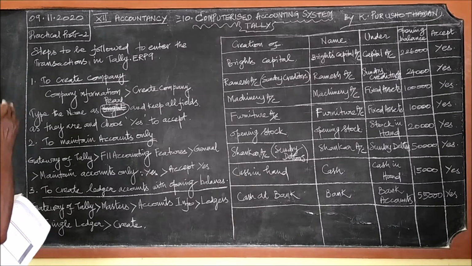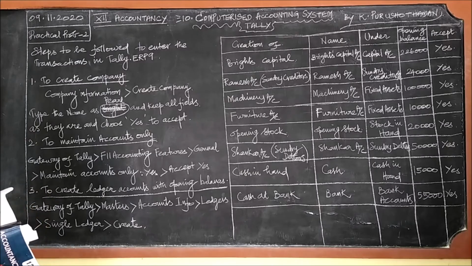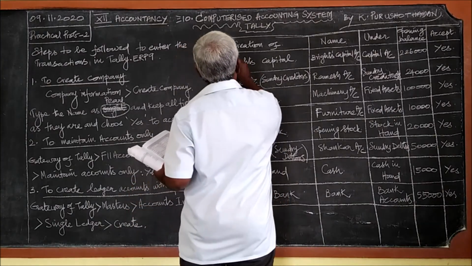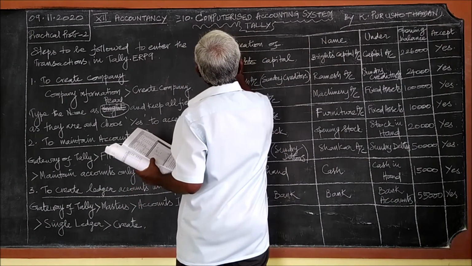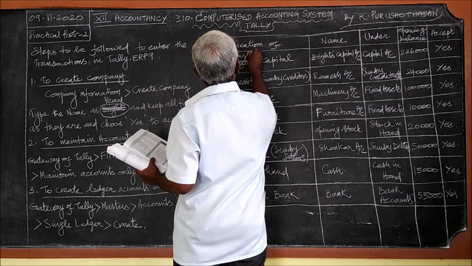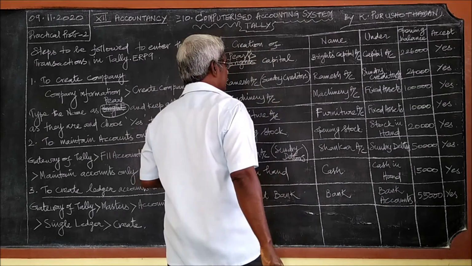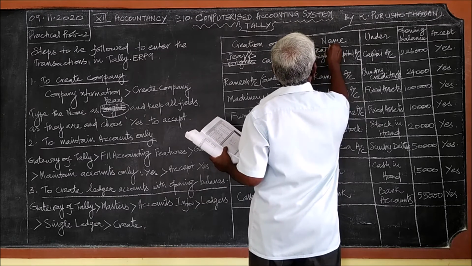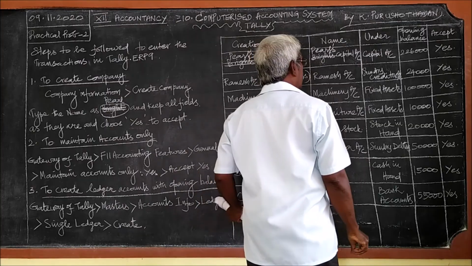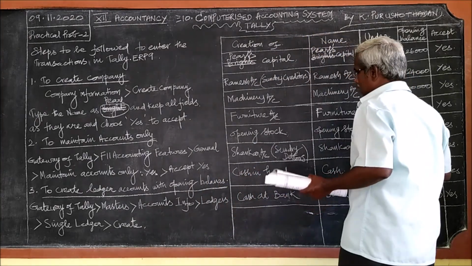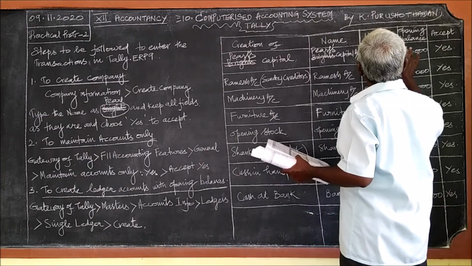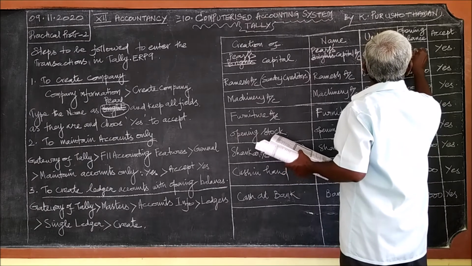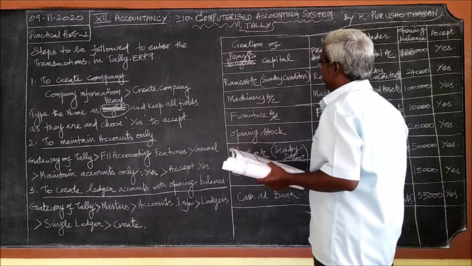And what are the items to be seen there? Here also, the creation of capital. In this problem what is given? It is Pearl's. Creation of Pearl's capital. Here also what we should write? It is Pearl's capital account. Generally it is called capital account only. And the amount here is 1,60,000. That's all. The amount we should change.